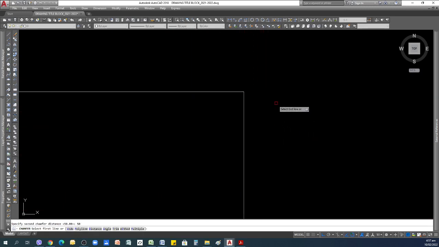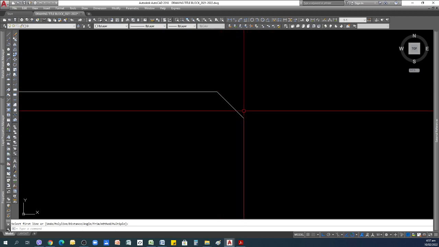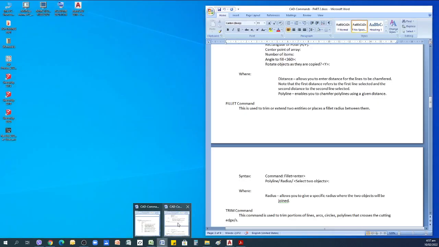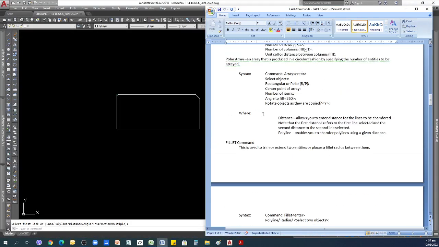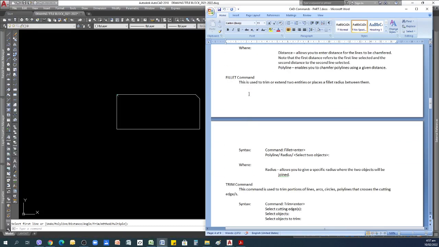And then observe what happened. Click here and then click here. So the distance from the corner here to here is 50, from here to here is 50. That's how the corner commands function, fillet and chamfer. Chamfer is not here, so anyway, I already demonstrated.